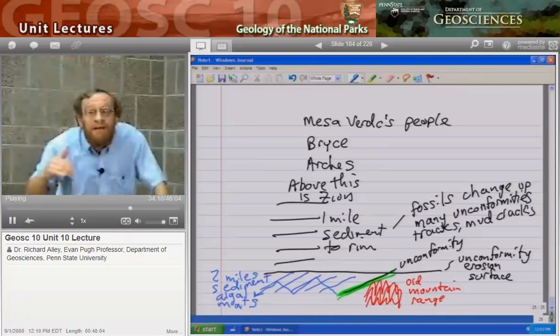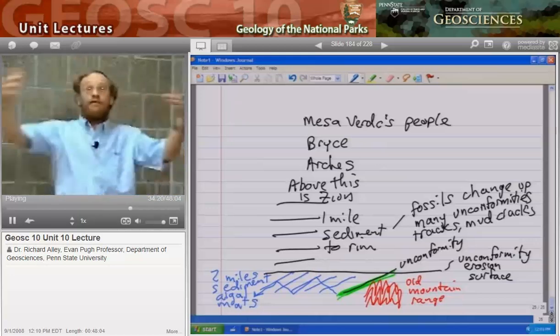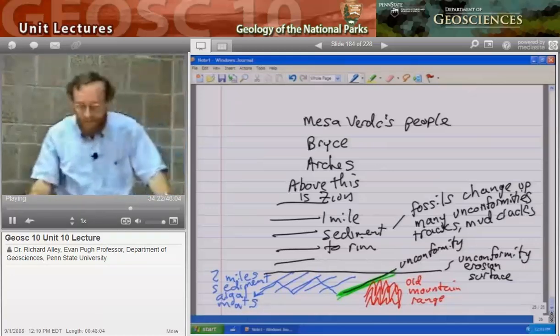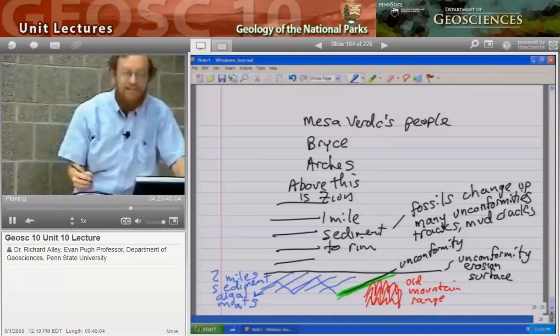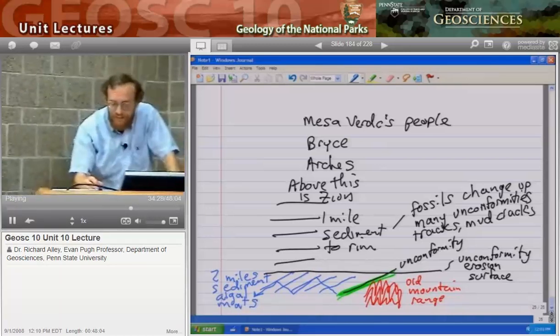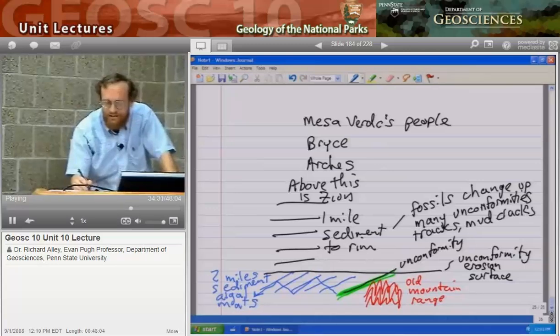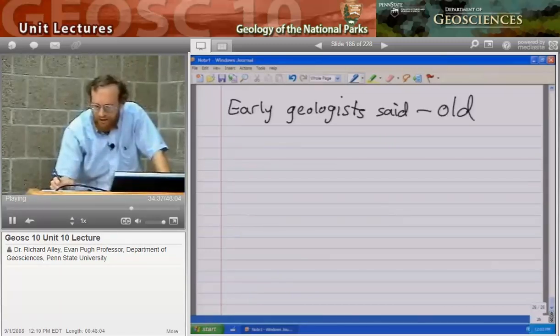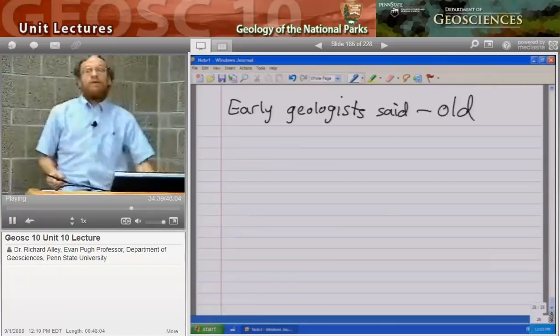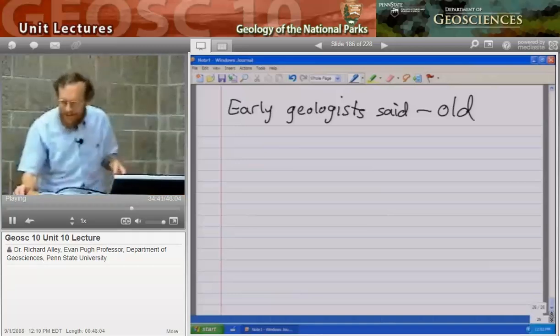And so what we can say is that when the early geologists looked at this, they said, whoa, this is old. They said, we see this, it makes sense. We recognize these rocks, we recognize the tracks. There's no magic in getting a critter to walk across a sand dune, but you have to have time for the critter to walk across a sand dune. And then there's another layer when another critter walked, and another layer, and then the river came in, and then the lake, and then the ocean, and then sand dunes were back. And they said, whoa, this sucker is really old.